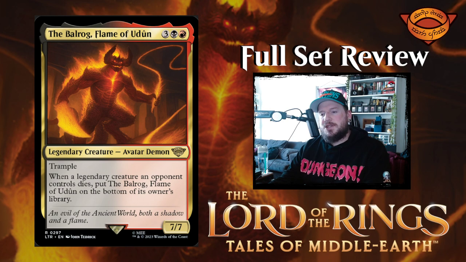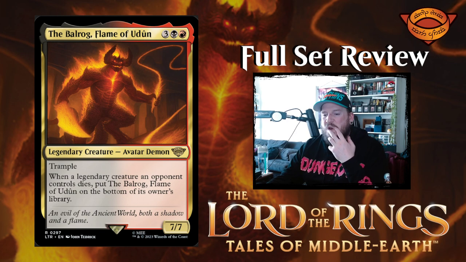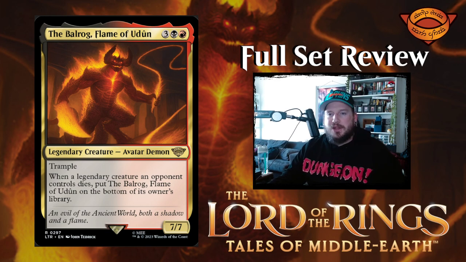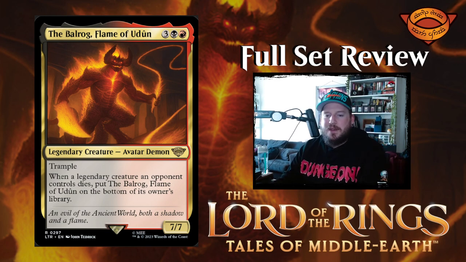I feel like this should be way cheaper for something that is just going to be sent to the bottom of your library often. If you manage to get it back from the bottom of your library, it's just a matter of time before another legendary creature dies. You can be doing nothing and your Balrog gets sent to the bottom of your library because someone else kills a legendary creature. Interesting.